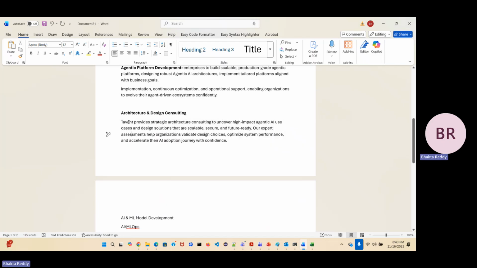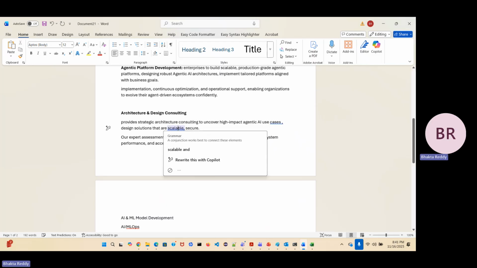That's what we need to provide: strategic architecture consulting to uncover high impact agentic use cases, and design solutions that are scalable and secure, with expert assessments that help organizations validate design choices, optimize system performance, and accelerate the AI adoption journey.